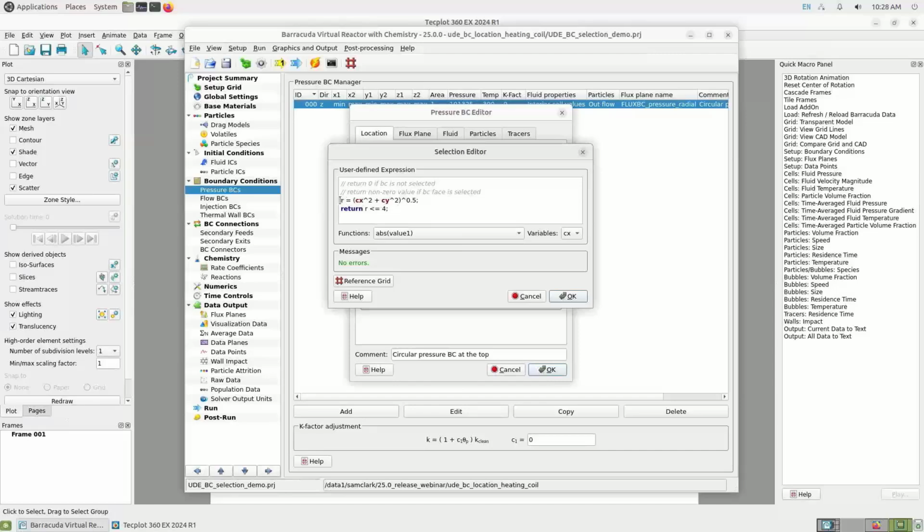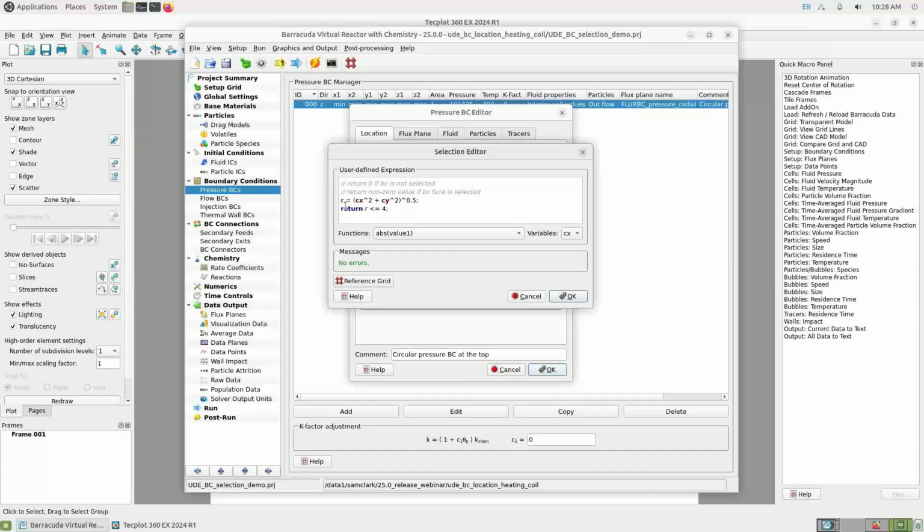And for cylindrical domains, I think this is going to be a really common pattern that people will need to know about, right? So basically, for every cell in the system, these equations are going to be evaluated, and the solver will decide whether that cell meets the criteria specified in this equation. And so we're going to calculate for every cell, what is my radius from the center? So cell center X, cell center Y, and we're using just traditional geometry here. And so we calculate a radius, and then we're telling Barracuda, return a non-zero value if my radius is less than or equal to 4.